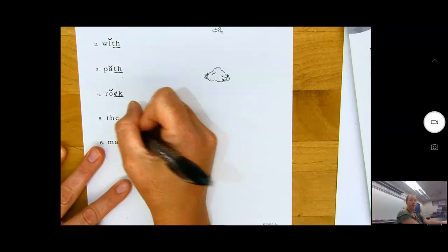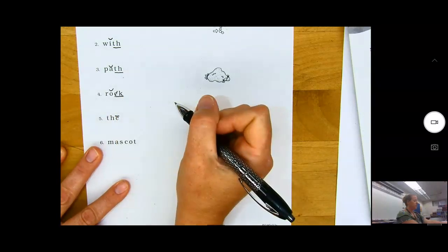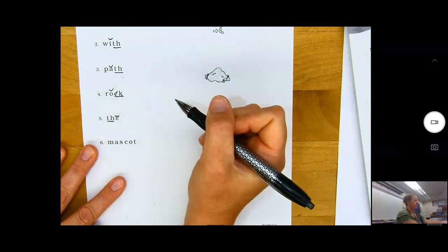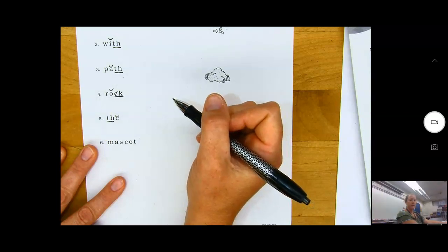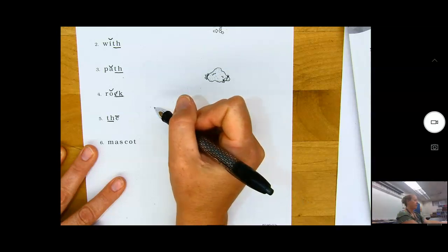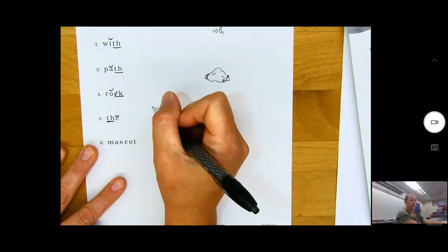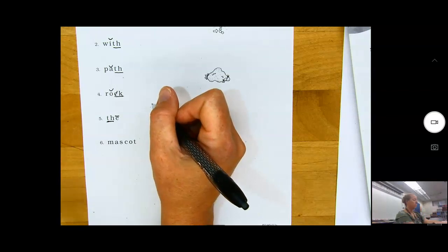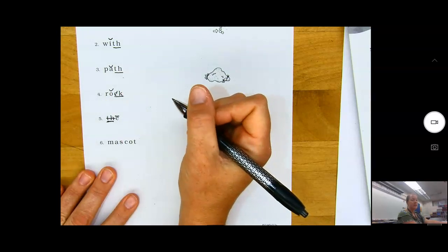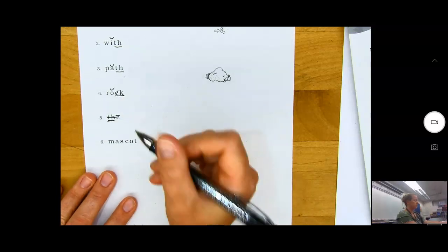Okay, now this one is an open-ended vowel, so it's coded with a macron. And it has a digraph TH. The. So some people say the, or they say the, okay? If you notice the, when I say the, my vocal cords are vibrating, so that means the TH is voiced, and I would cross it out to show me that it's voiced.